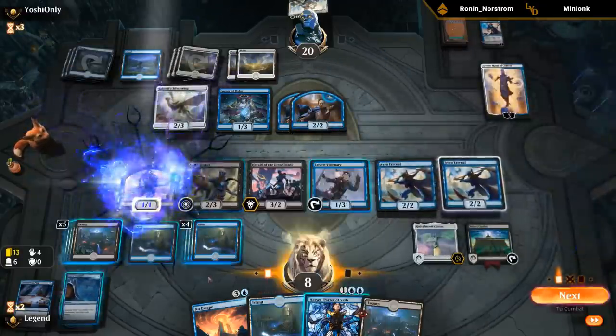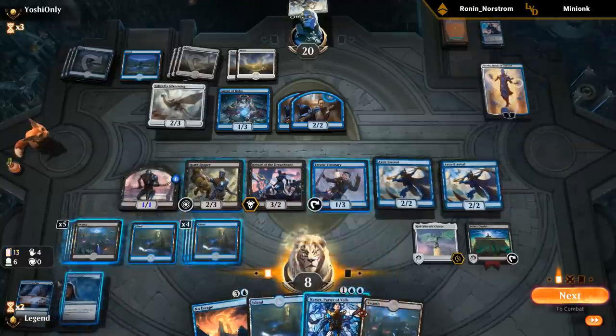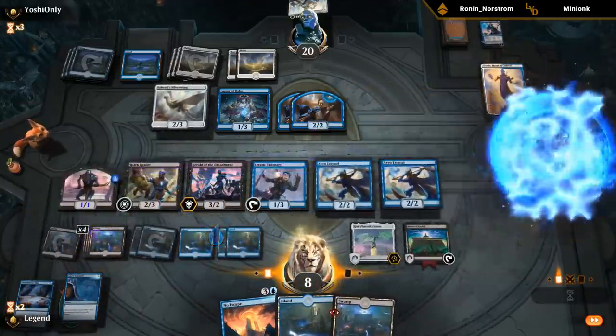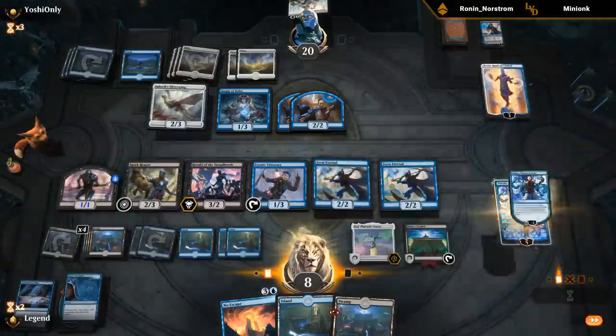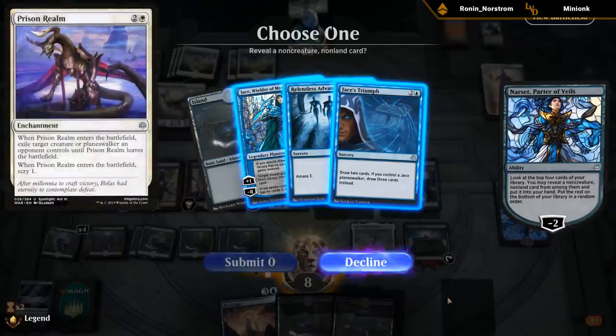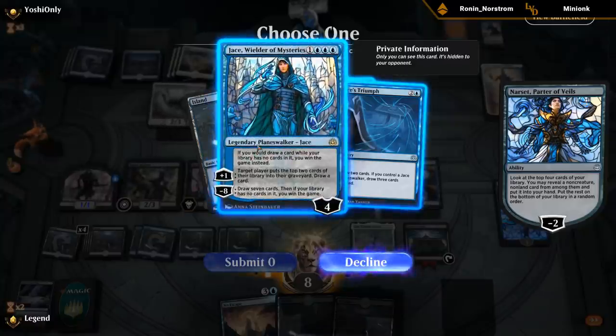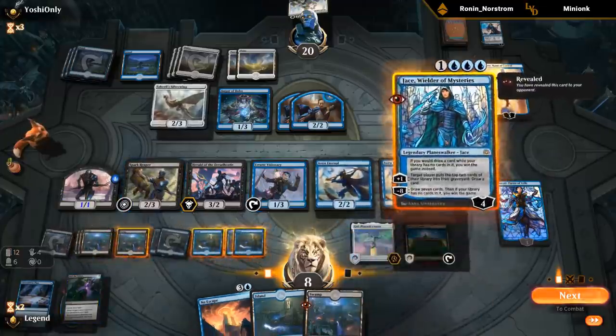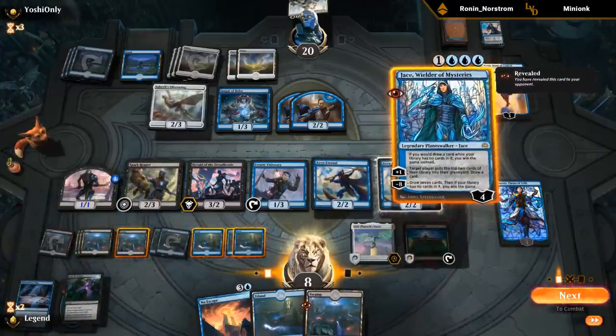Alright, so now could be a good time to play Narset so I can for sure draw the Jace's Triumph. Well, probably taking Jace still. What can my opponent play to mess up my Jace? They could have like a Prison Realm to maybe exile it, and then I could be in trouble. It's probably still fine to take Jace. And then Aid the Fallen on the draw, in case Jace dies some other way.